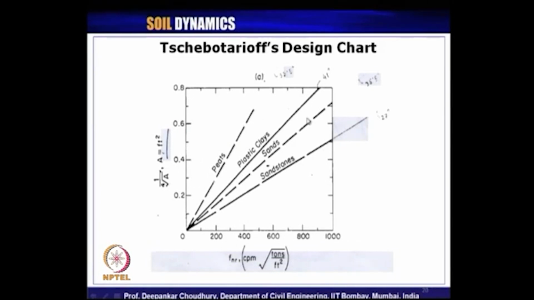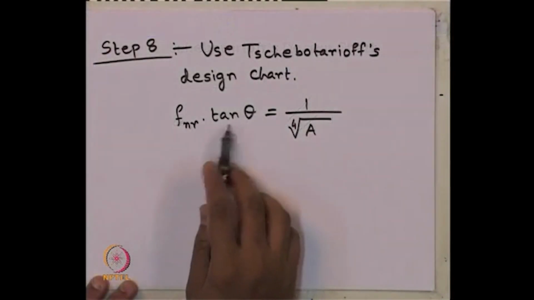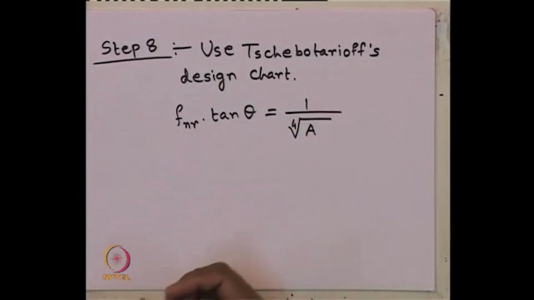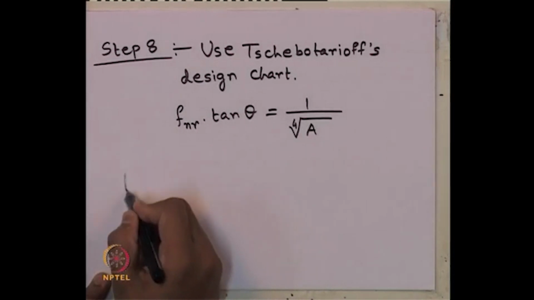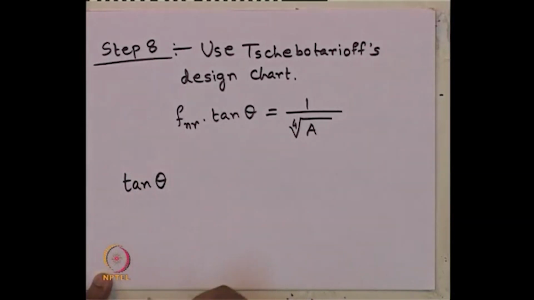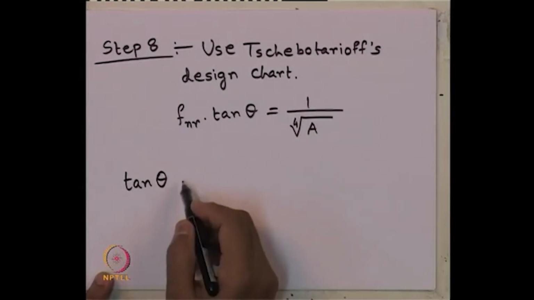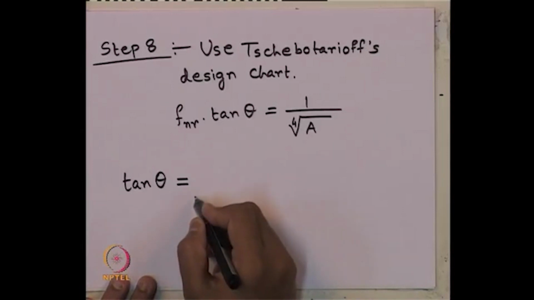So, the equation for all different types of soil is nothing but a straight line equation passing through the origin. So, it will be y equals m x. That is why I have written it in the form of y equals m x here. And what I had mentioned to you earlier, if you try to derive from the basics of the formulation of Tschebotarioff's reduced natural frequency method, you will get the expression for tan theta in terms of G.